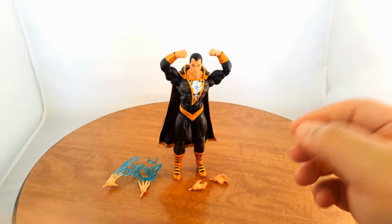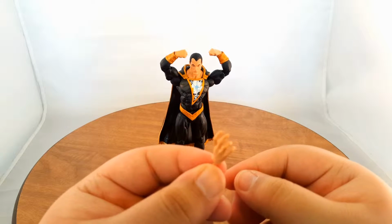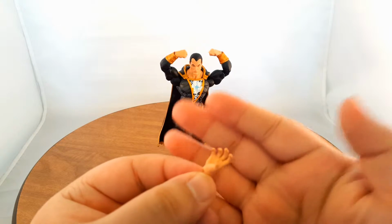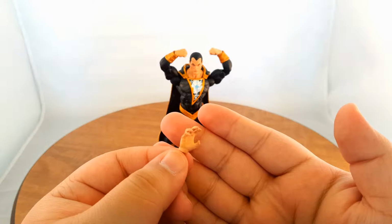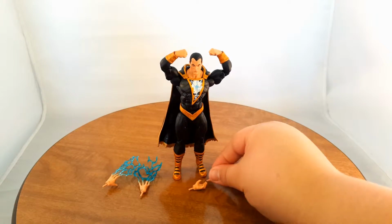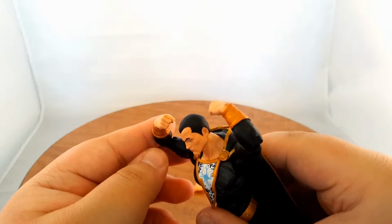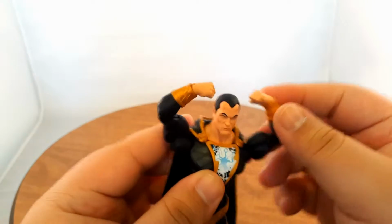The other extra sets of hands are just pretty much open hands. They do look like they want to grip onto something, but he doesn't have anything to hold. But yeah. And then the hands the figure already comes with are these closed-fisted hands. So they definitely look great.